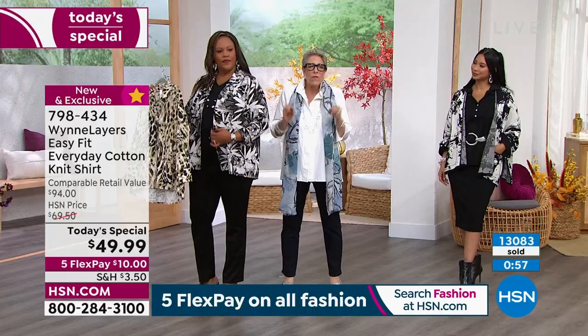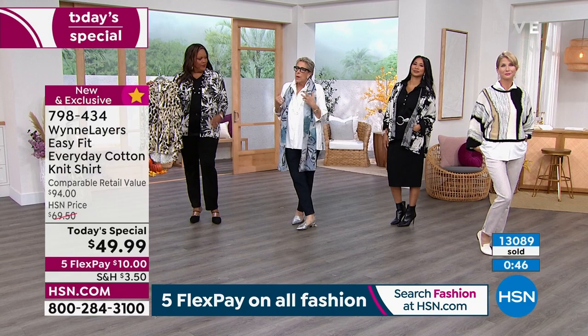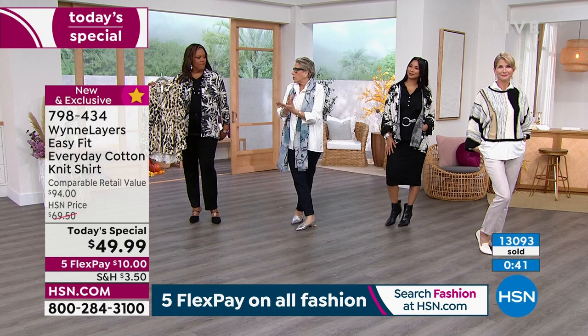So everything that's black in your closet that you are bored to tears with, I don't care if it's a little black cardigan, pair of black pants, that's true. This is just gonna up your game and give you a great fashion basic. Like a white blouse is a basic. You need that in your wardrobe. Or at least you want it in your wardrobe. I don't know what we need, but we definitely want it.